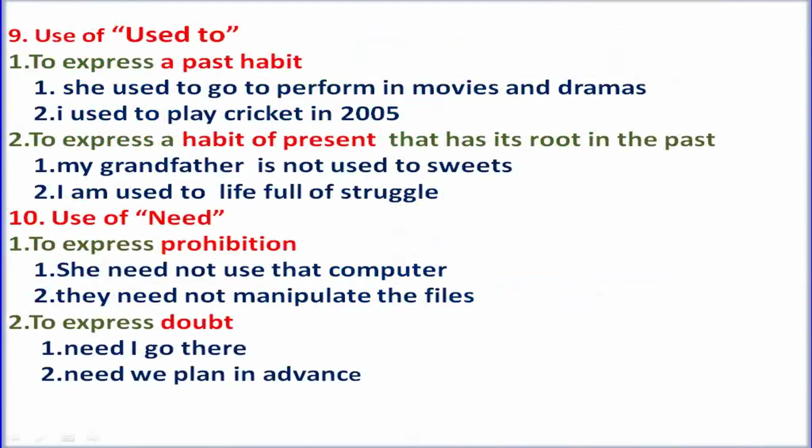Use of used to, to express a past habit. She used to perform in movies and dramas. I used to play cricket in 2005. Second, to express a habit of the present that has its root in the past. My grandfather is not used to sweets. I am used to a life full of struggle. So these are the examples to express a habit of the present.